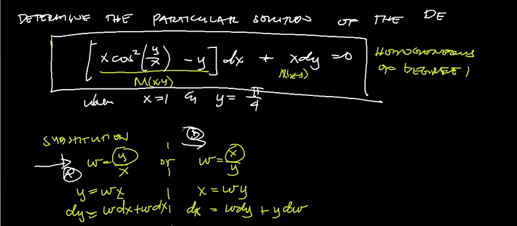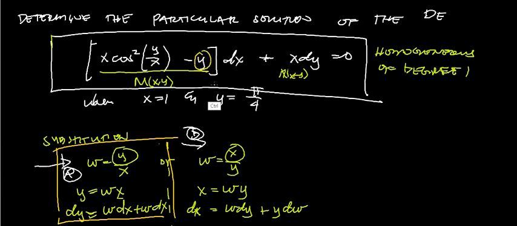Okay, because when you try substitution A and substitution B, then you might lead to the same answer, but the solution is different. So you need to first choose which substitution might have an easier way or easiest path to solve our differential equation. Okay, so this time let us analyze first if we will use this substitution. Then since we have y and dy, our substitution here is y = wx. So this x cos²(y/x) will now become cos²(w), since we can cancel out x, minus this part, and then we will substitute dy by this part, which is also easier to simplify because we have only a simpler term here.